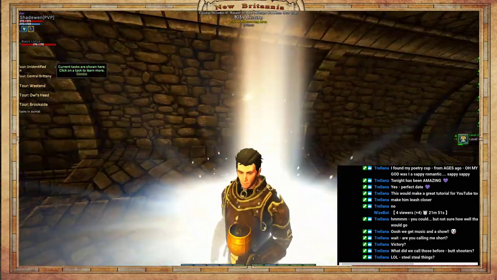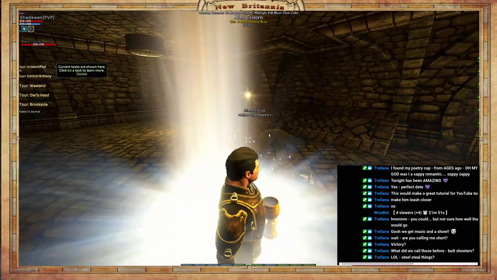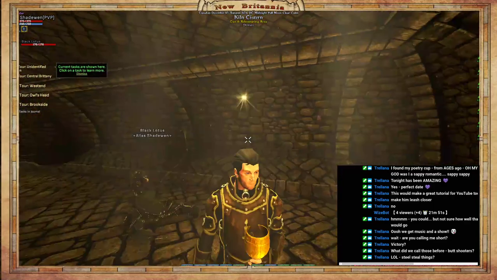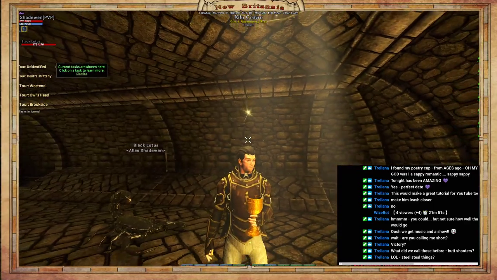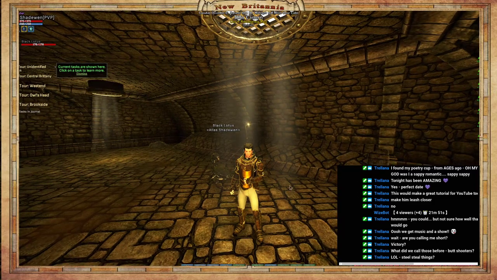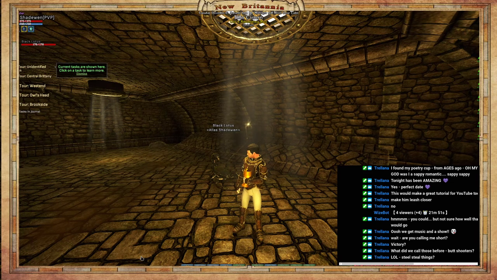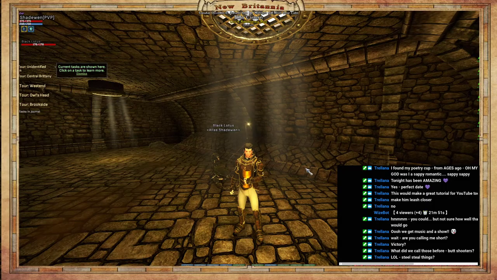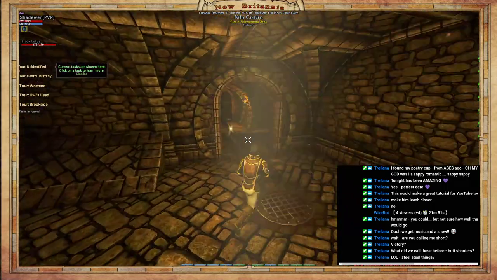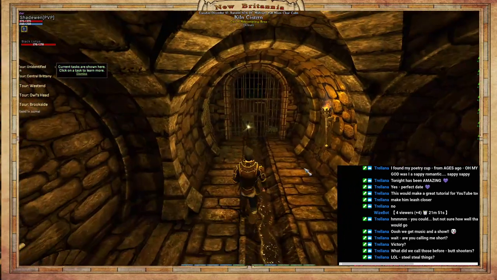Where'd you go? So bright. Why can't I have this as light? Actually, Alias would love it everywhere he walks. It'd be like, hello, Alias, in the spotlight. Okay. There we go. So once we do that, all right, we're going to go back to where we were fighting, I believe, and just kind of come through here.